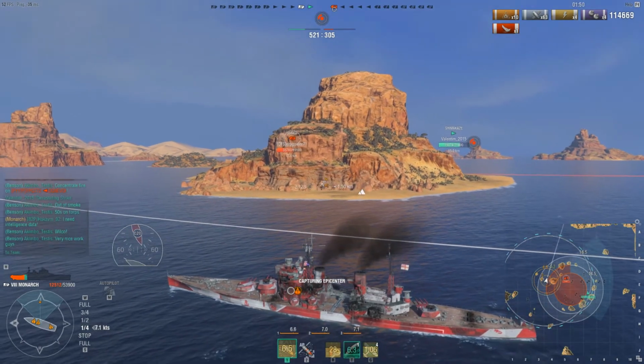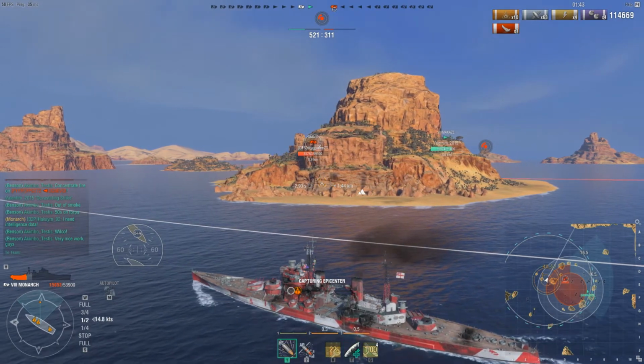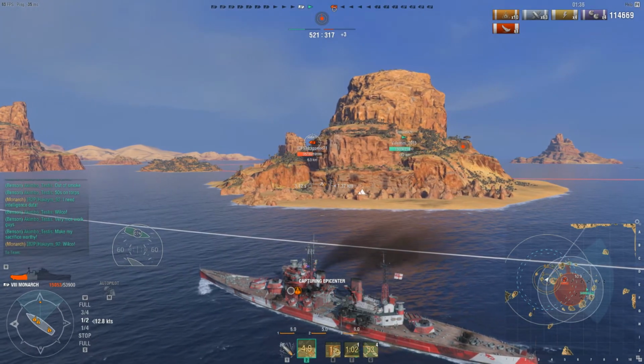There's no more destroyers on the enemy team. There's just the Amagi. And the Amagi is trying to get into a position to take me out. But even if he does take me out, I don't think that's going to be enough to get them ahead in points.